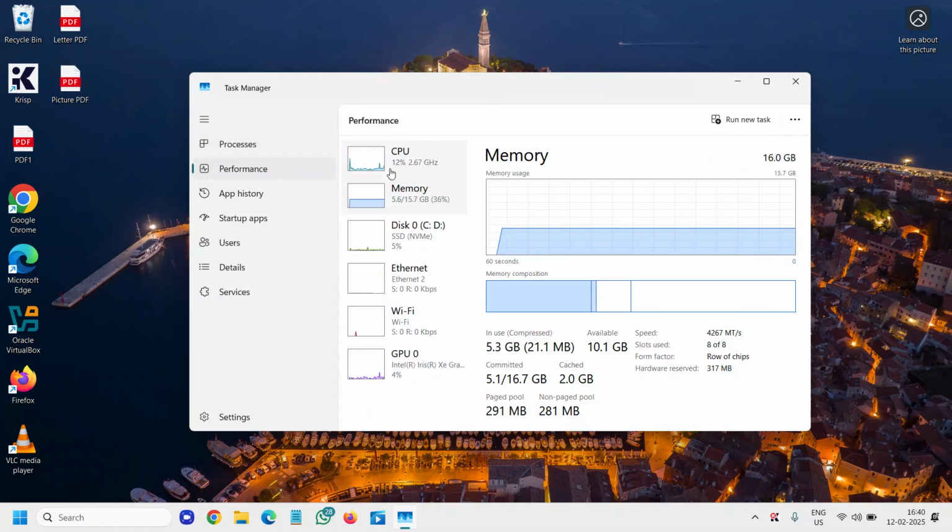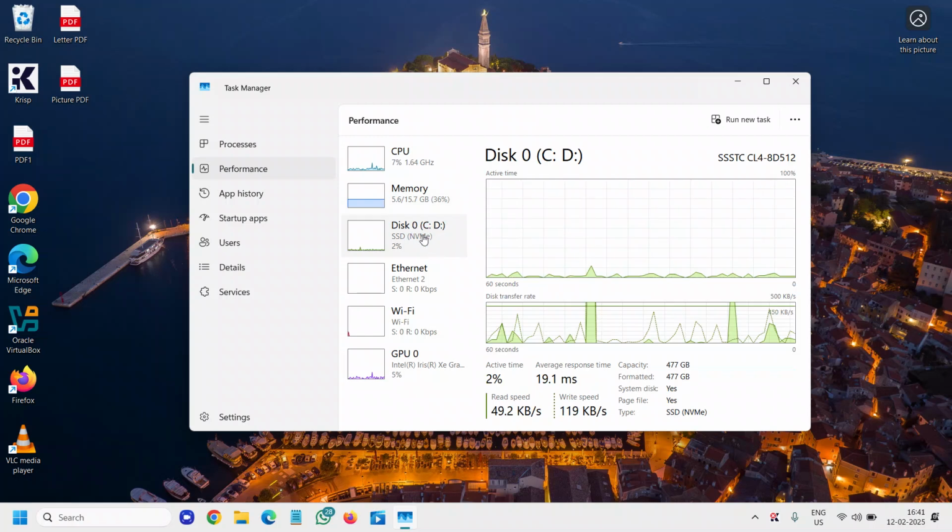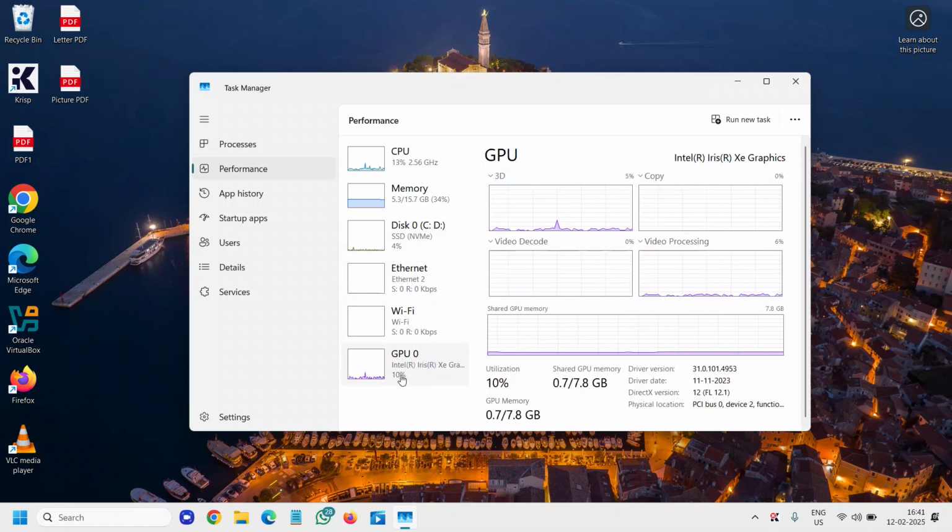In the Performance tab, you can monitor the CPU, and you can check the GPU and the disk: how much CPU is being used, how much memory, and what the percentage of the disk is. It should not be 100% or 80-90%, because that means it may go down. You can check your GPU: is it getting used or not? Is it working or not? How much is the GPU? So you can monitor from here.